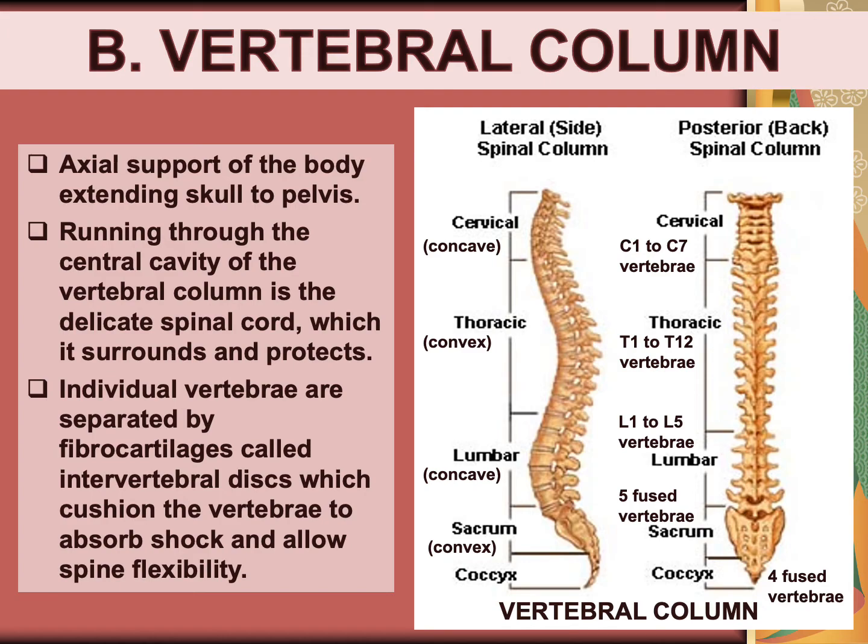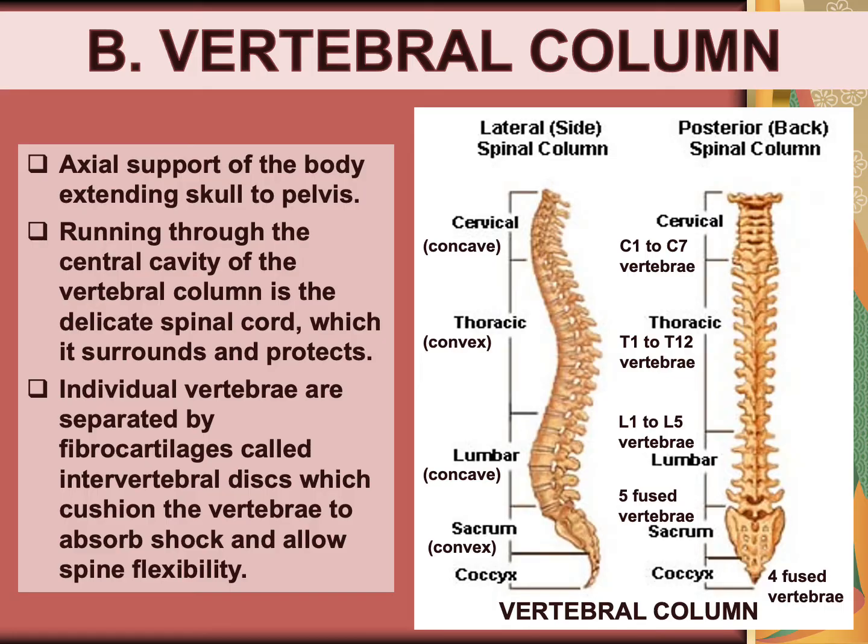The terms refer to the curvature of the posterior aspect of the vertebral column. Pag sinabing convex, siya ay primary curvature, which means present na yung curve na yan when born. The concave naman is a secondary curvature, which means it develops after birth. Looking again at the photo of the vertebral column, the cervical column is concave, and the C1 to C7 siya.